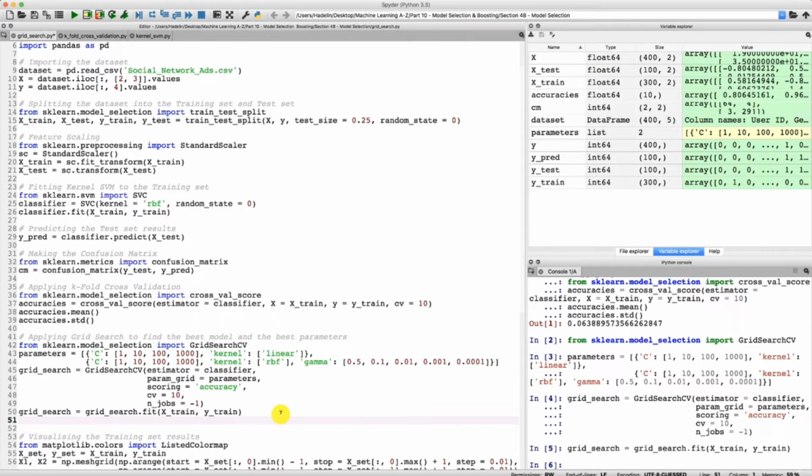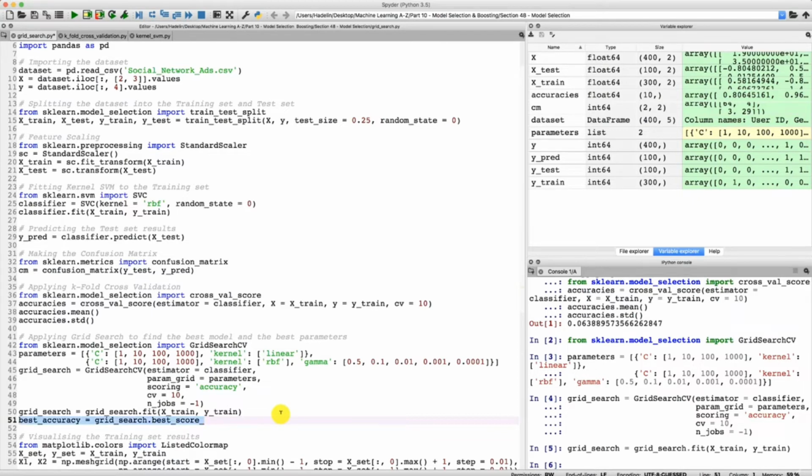Let's define a new variable here that we call best_accuracy, then equals. And now, as I just said, we take our grid search object, then dot, and then we use the best_score_ attribute. And we need to add in the end an underscore, like this. So this will give us the best score.